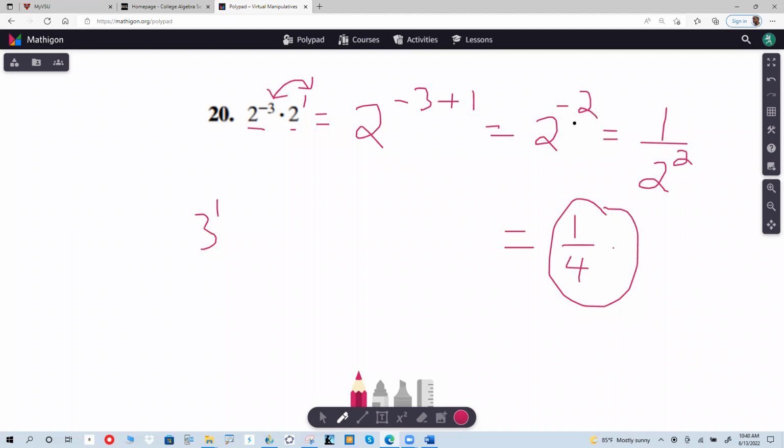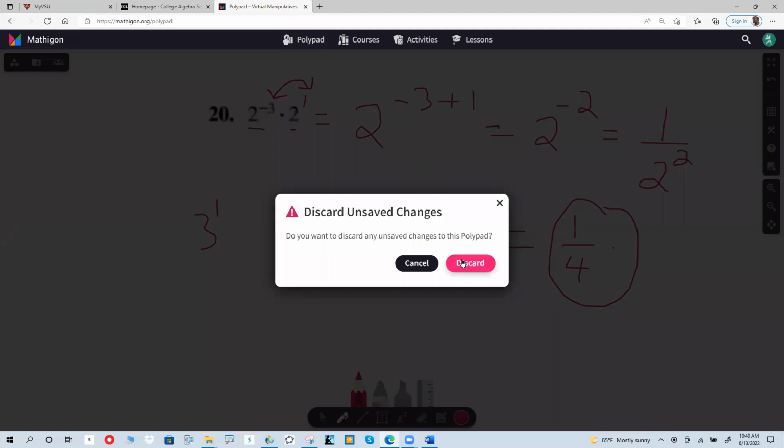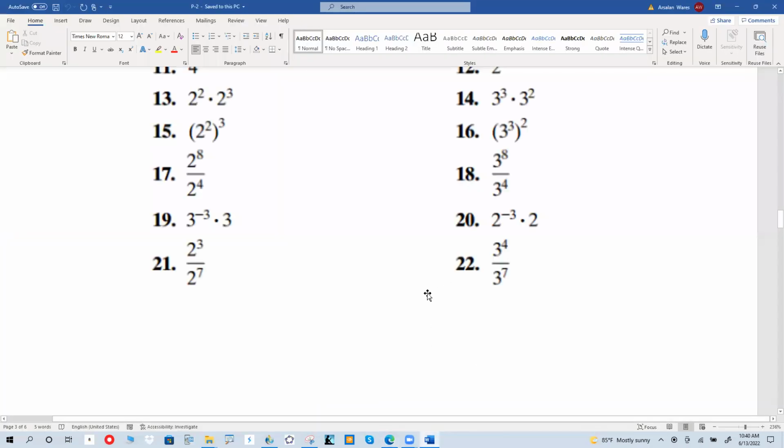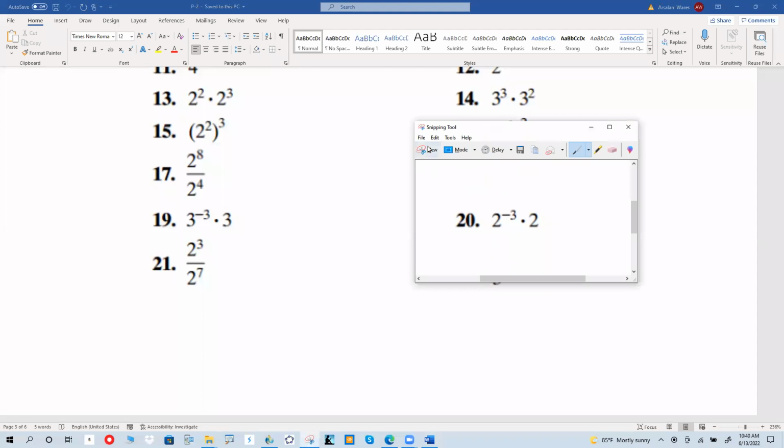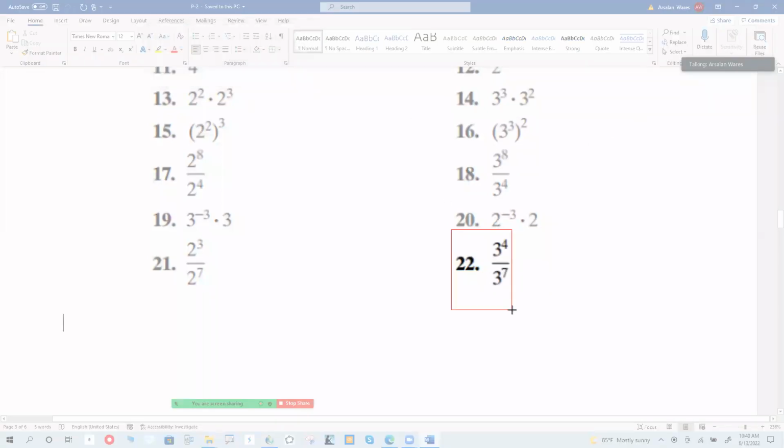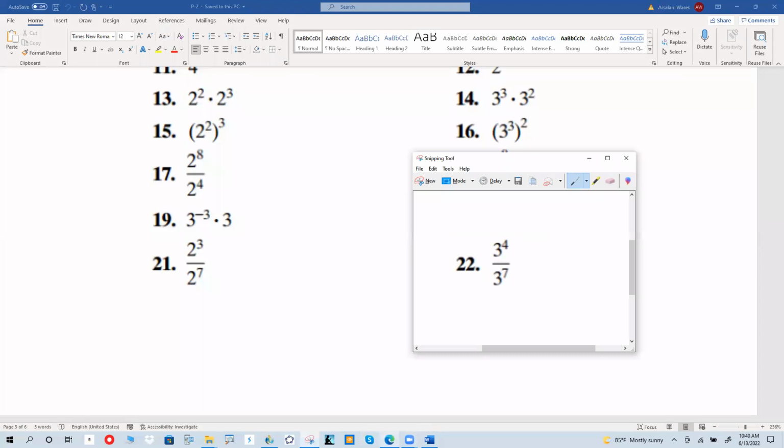How are we feeling, guys? Good. Very good. Again, don't be shy. Just say, can you explain it again? And I know this is our second or third class. So when you do things at home and you feel like you're a little lost, you can email me a little snapshot of the problem you're working on that didn't work out. If you're doing something from the book, you can say, I tried 21, I couldn't do it. Can you do it? I'll do it. But we don't have those questions today, so I'll just pick my problems. I know you guys won't have any trouble with this one, but I will still do it.